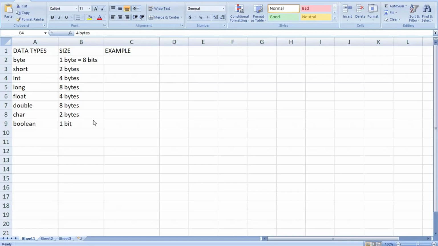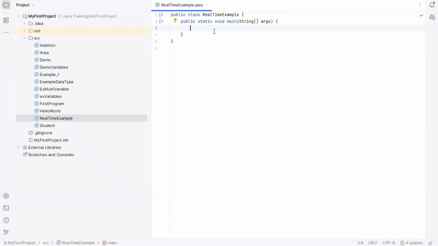So now we are going to see the examples. Just go to IntelliJ, and there I wanted to write the first example for byte. Generally, whenever you are writing any programs, for example, if you want to capture student details, in that case I want to take the age of a student. So can I write byte?